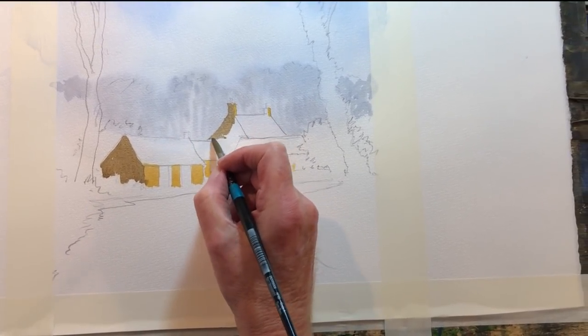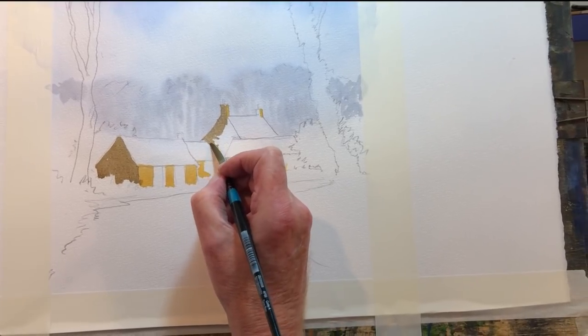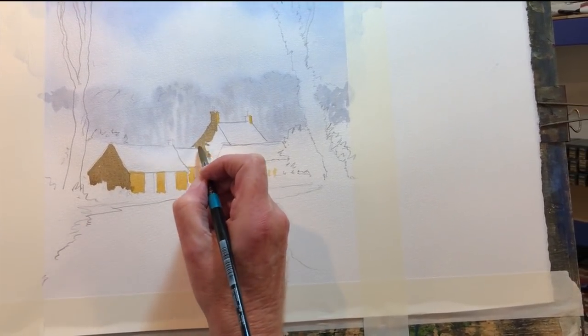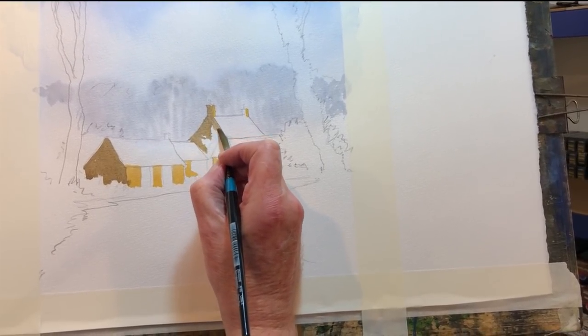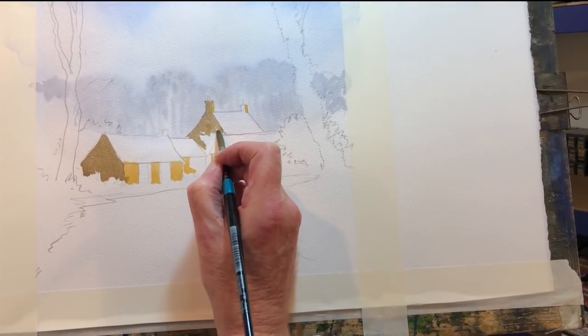Drag down. Once you've done a drawing like this, it's very simple to do the painting. The painting's the easy bit because you've got all your marks in there. You're just filling them in now. It's like painting by numbers without the numbers.